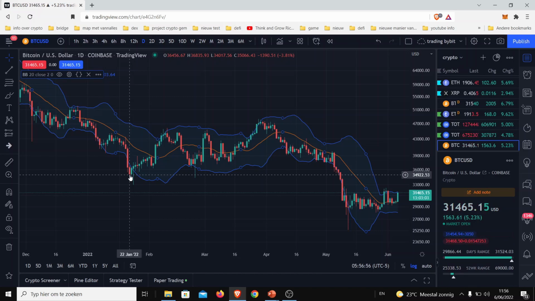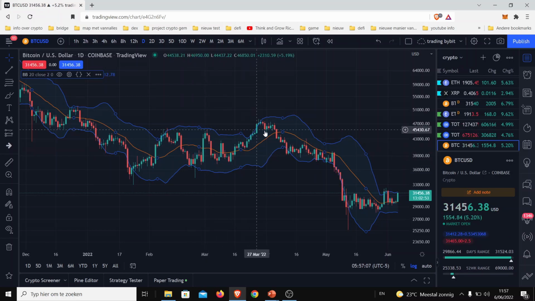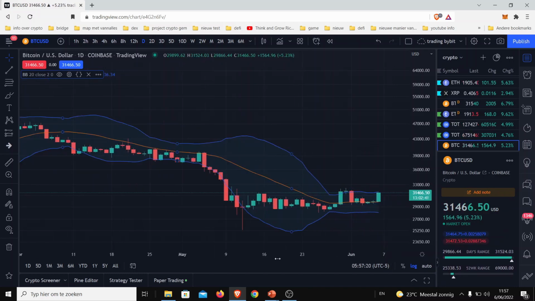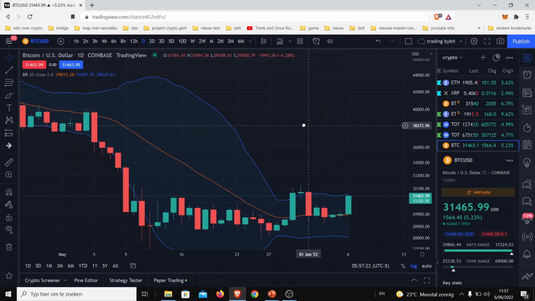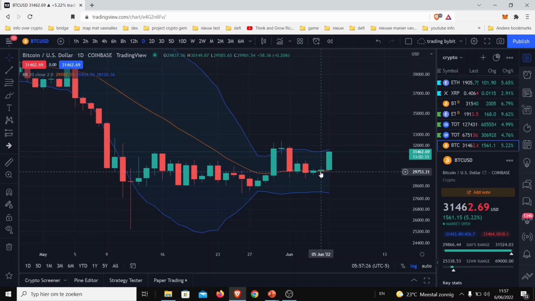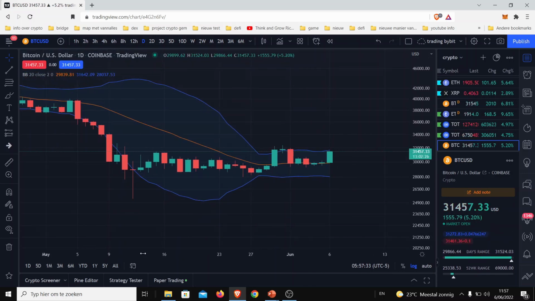First of all, let me tell you that. The Bollinger Bands work like this: the bands have to be as narrow as possible, and the market always wants to go back to the center line. So once we break through a line, that means that we are ready to take shorts. If we are going up or break through a line the other way out, like it's doing now, we are ready to take a long position. Like you can see, it's broken through, and it has been inside the Bollinger Bands for a few days now, and now it's breaking out, so that means it's ready to go upwards and that we are ready to take a long position.